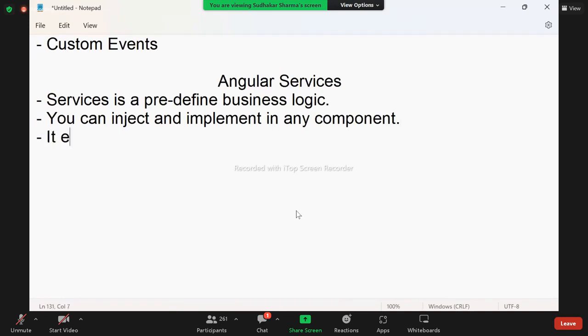It enables reusability of any functionality. Any functionality we can reuse. The main concept of a service is that it enables reusability. It's a predefined business logic. In simple terms, I will tell you here.